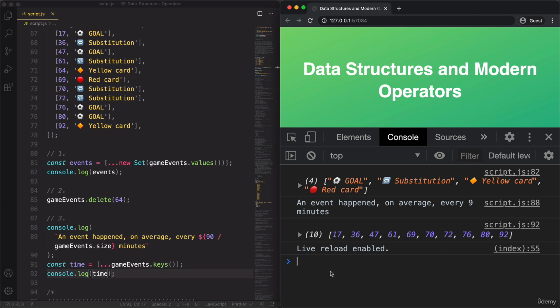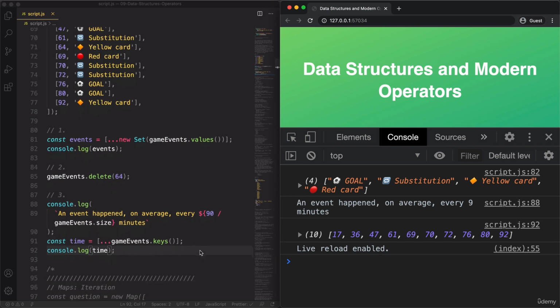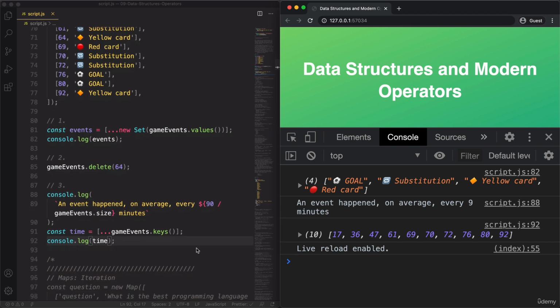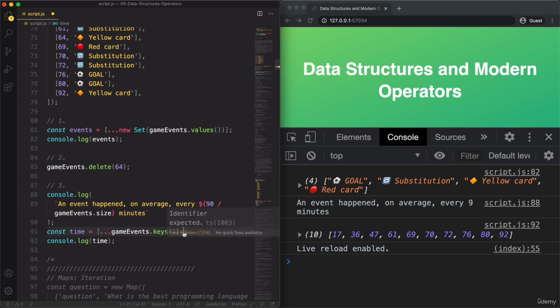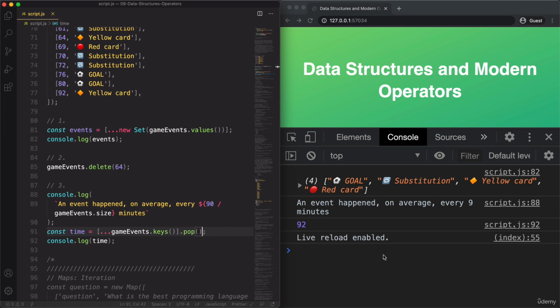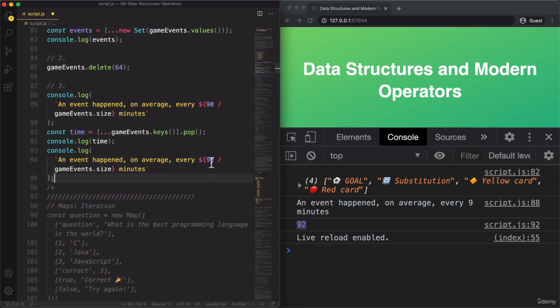And how can we get the last value? Do you remember that? Well, we can use the pop method. And in the past, we mainly used the pop method to simply delete the last element of the array. But also back then I told you that this also returns that deleted element. And so here we can take advantage of that. So this here is an array now. And so on that we can call pop. And so that will take the last element out of the array and give it to us. So that's 92.